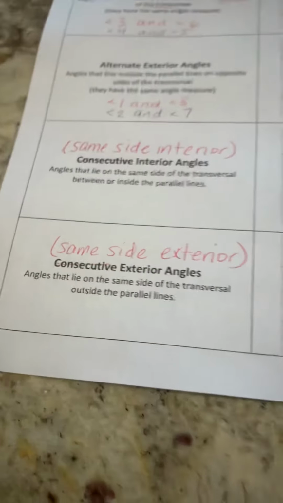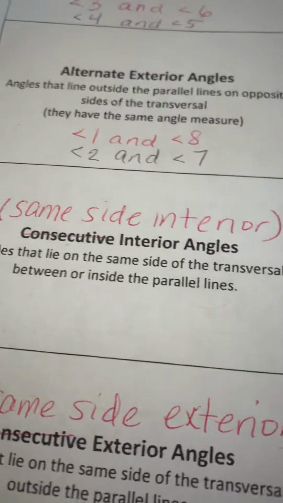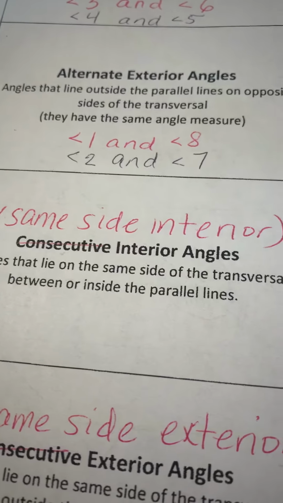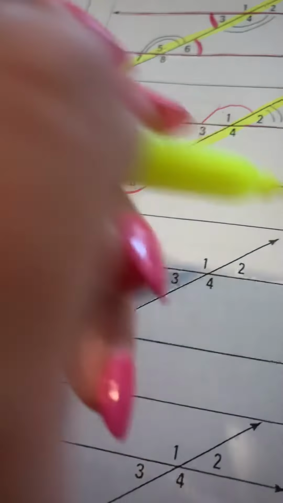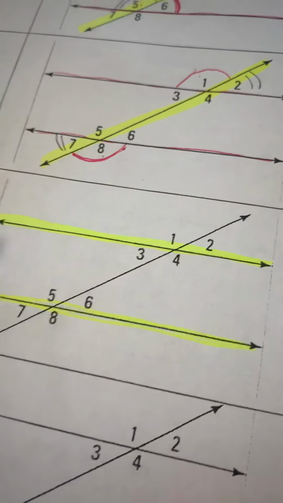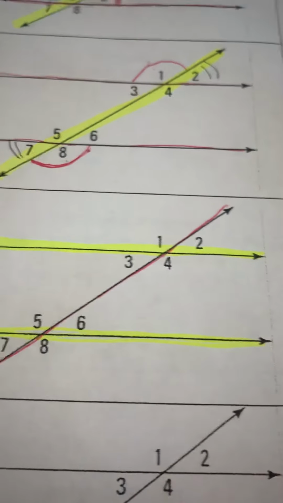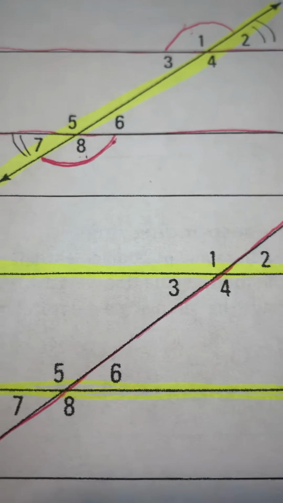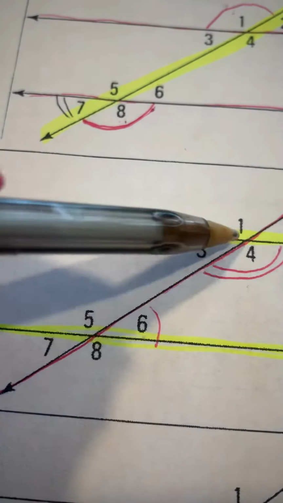All right, we have 2 more. The first one would be consecutive, or I wrote same side interior angles. So use that, that's fine. You don't have to write them as consecutive. Same side interior, that's really what consecutive interior means. So if I'm looking at the parallel lines and I want them same side interior, that means that they're going to be the same side of the transversal. So here's my transversal. Let's look at the interior angles specifically, 3, 4, 5, and 6. Same side interior would be 4 with 6. They're both on the same side. They're both on this side of the transversal.